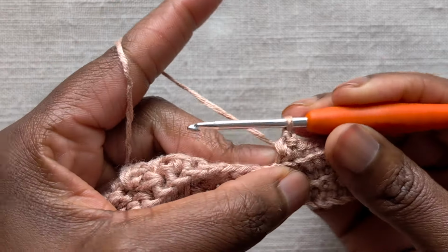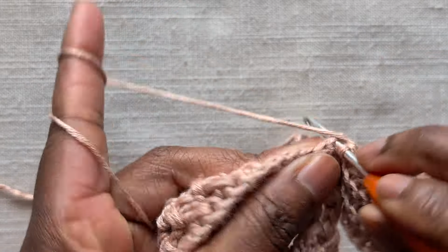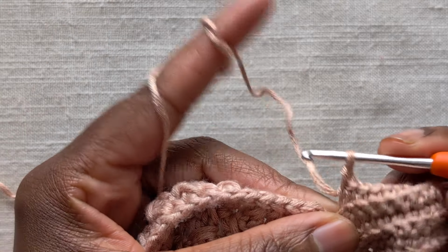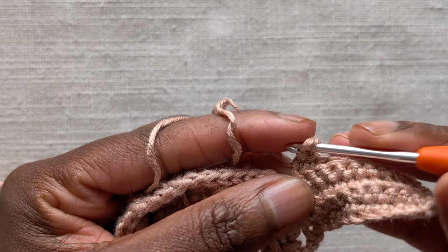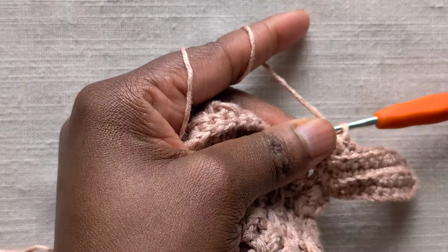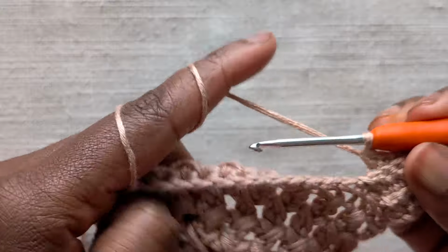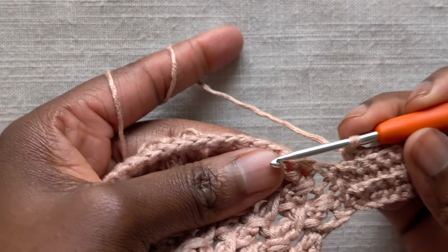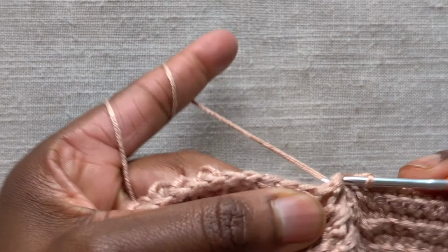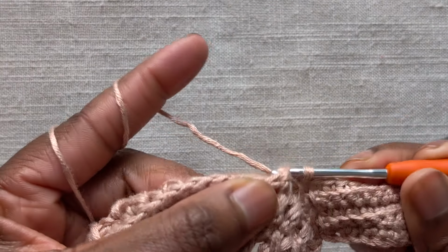Okay, let's make two slip stitches together one more time. Okay, the next slip stitch. My yarn splits a lot. Sorry about that. I had to fix that split problem. Okay, so we've already done a slip stitch here. We're going to make our first slip stitch on the next one, and then another slip stitch.